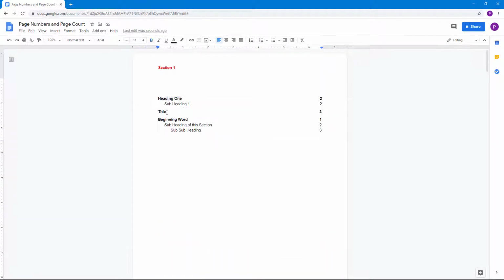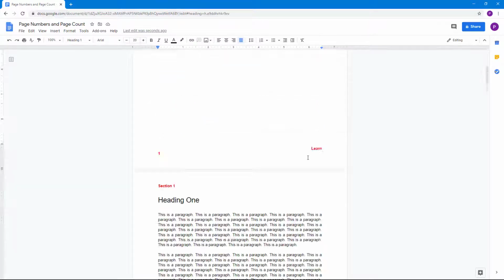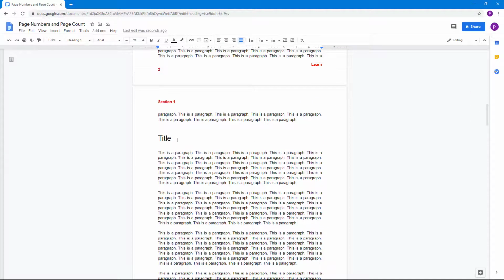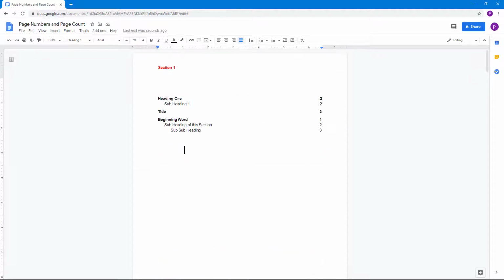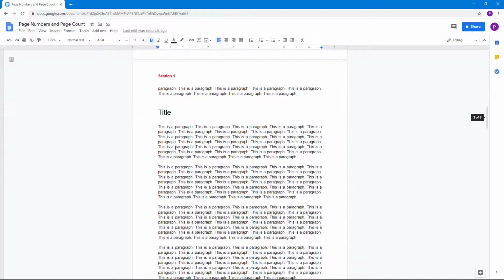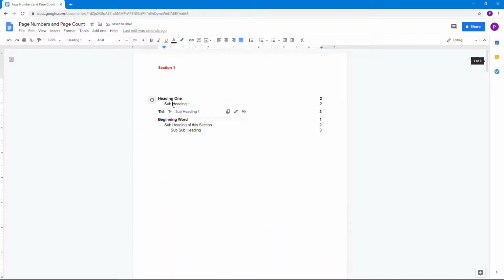That's heading 1 and there's title. And they are linked up right over here. So now there's page number 2 right here, there's page number 3 and so forth as you can see. So you can go over here and make changes. Let's say, for example, I want to change the title section right here. I can say title edited just like this. And then in order to update it there, I can simply go over here and click on this button, which updates the table of content just like that.